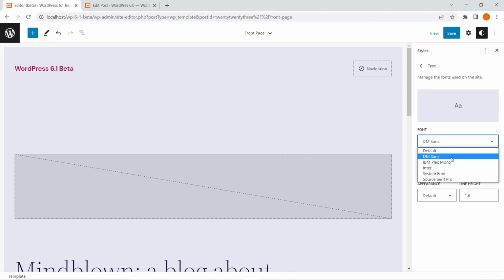We have discussed these before: the DM Serif, the IBM Plex Pro, the Source Serif Pro, the Inter, the system font, everything. Okay, so these are the only things that I'm going to discuss about this theme right now. That is why I left this topic for the very end, because it's nothing really important that I'm going to discuss in this video. However, in the upcoming video, I will touch on everything that comes with this theme.